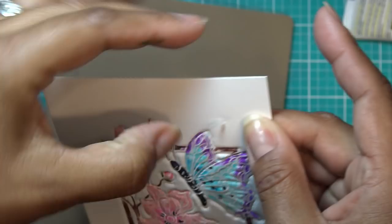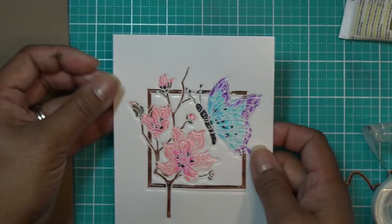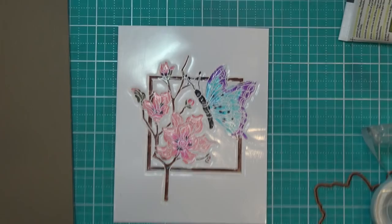How that gives you the texture, but it's still in your card. So let's say you wanted that as a card front, you're good to go. If you use regular paper, or I guess even on this, you can blend around the edges to make it less stark, right? Here's another quick tip, and I think this is the prettiest thing to do.